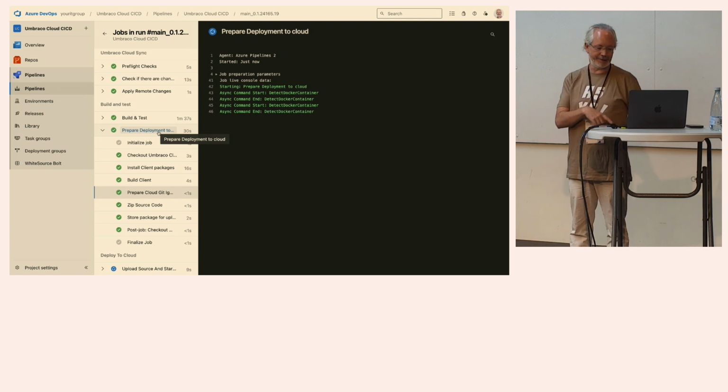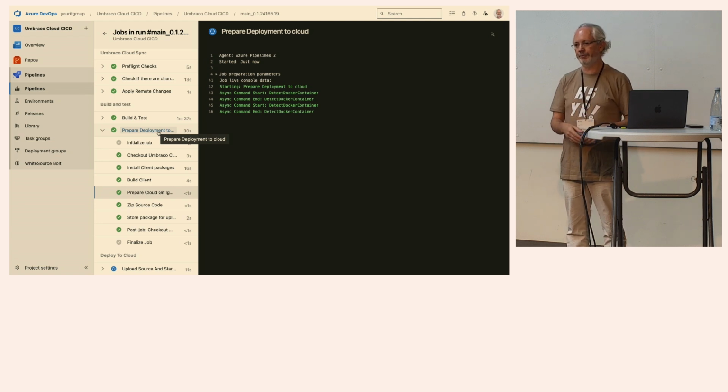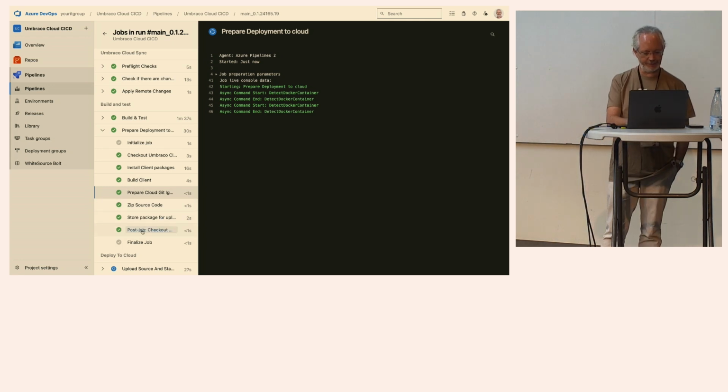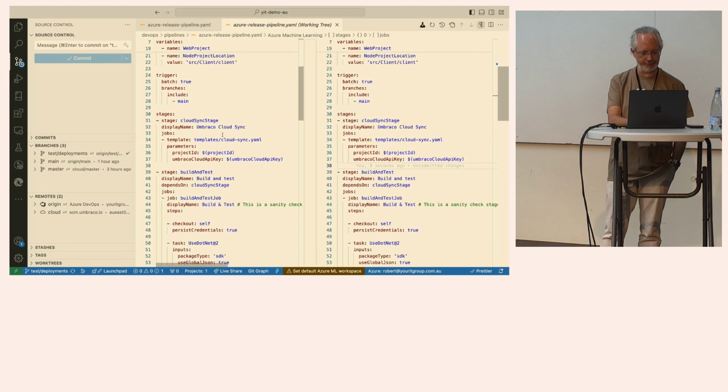Actually, it doesn't. That comes next. But what it is, it takes a zip file, publishes it as an asset, and then the next stage, which is now running here, and we'll go into that in about, I don't know, maybe 10 minutes, hopefully, that will actually take that zip file, push it up, and do what it does. So let's have a look in a little bit more detail while that's keeping on running.